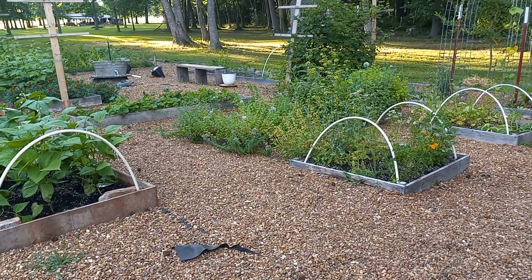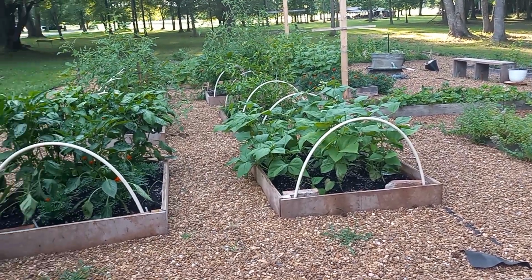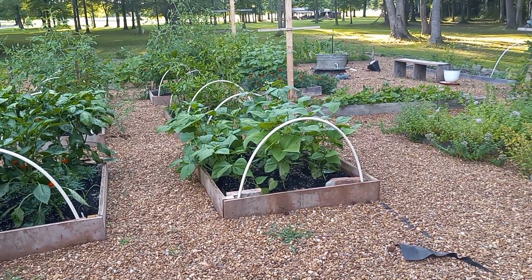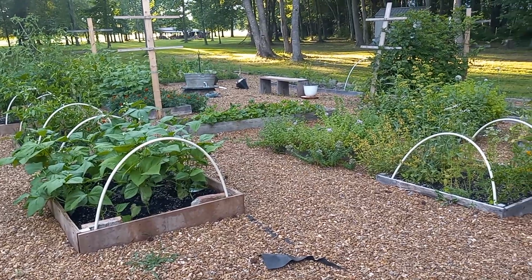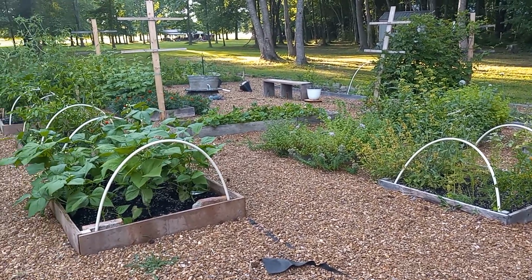I thought I would do a garden tour tonight. We can't do blueberries right now. Can't plant the blueberries because there's no peat moss anywhere to be found. If you know of sources where I can find peat moss, please let me know in the comments below.